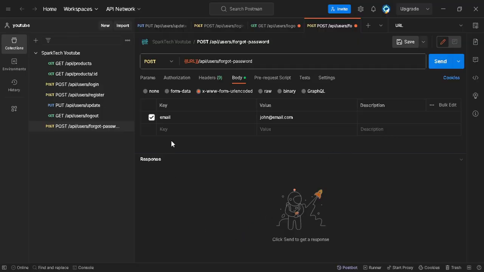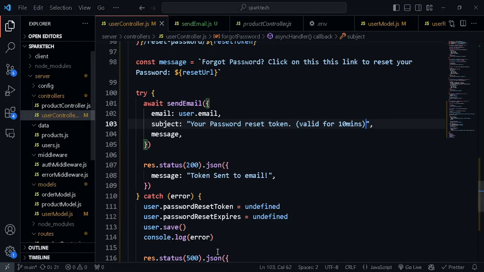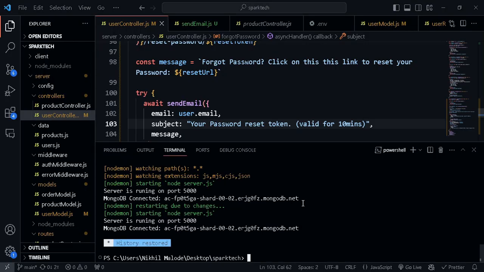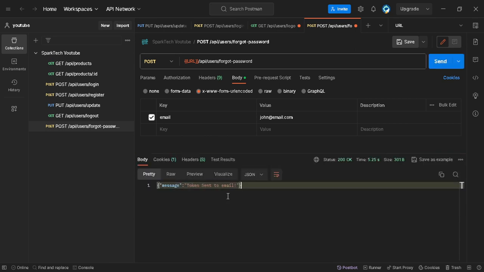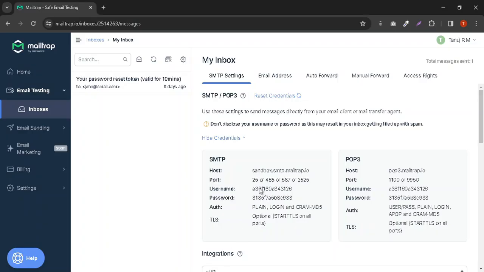So let's now finally test it out. I'll just open my Postman and make sure the server is running. Let's check into server and npm run dev. I've got my Postman open, and I'm going to use the same route with the post request, passing in the email in the form of request.body, and let's send this and see what we actually get. It's taking quite long. There we go, we get token sent to email. So let's go ahead and have a look at our Mailtrap, and let's refresh this.